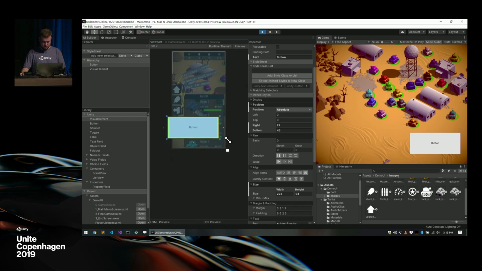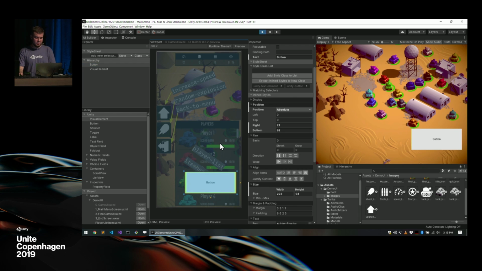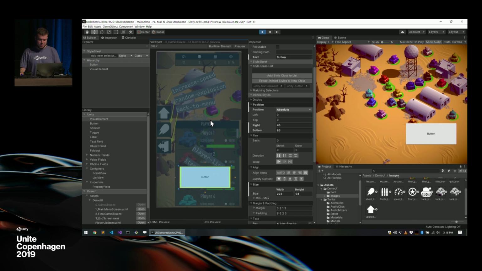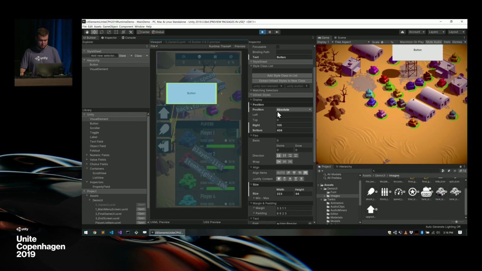Okay. So now it's anchored at the bottom of the screen. So that's okay, but in our case, we actually want the player list here to always be the same width as the stats box. It just looks nicer that way. And if I want to do that with absolute mode, I would have to manually set those widths. And the whole point of UIElements is that you should not have to set manual values everywhere anymore. So we're going to try to do the same anchoring, but with relative mode.